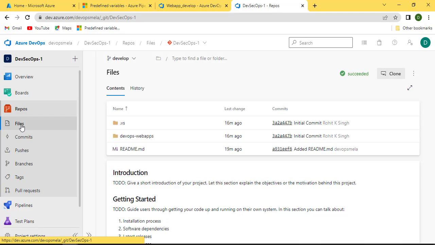And if you just have a branch filter, and you're making changes to your develop branch, what will happen eventually? All your 10 pipelines will start running at once, which we don't want. I don't want to execute all the 10 pipelines. What is my requirement? I just want to run this particular application, that is DevOps web apps. I don't want other pipelines to run unnecessarily.